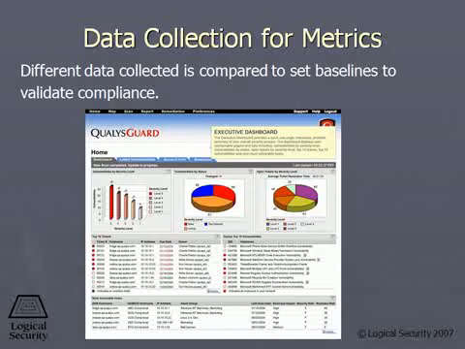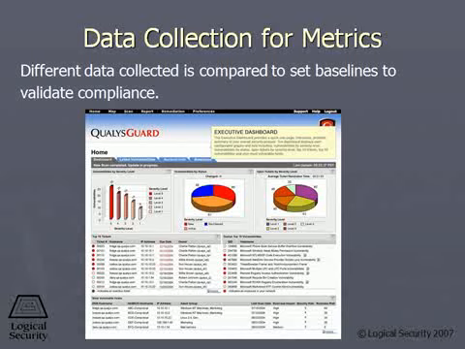Now, there's a lot of products out there that will provide you different metrics, and those are important to understand how well you're doing in reducing the vulnerabilities, reducing your risk overall. And this is outside of CISSP, but what's important is that within your company, you develop standards and metrics that make sense to your environment.